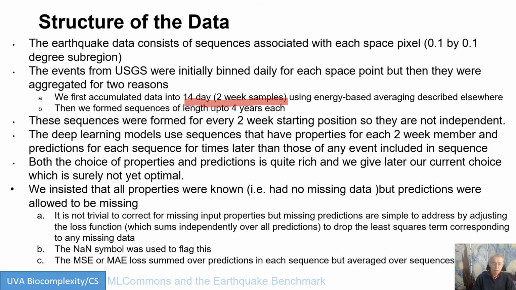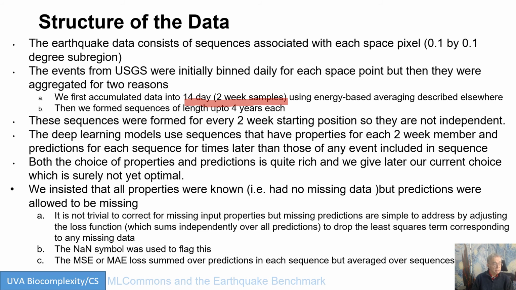Then we have these sequences, which are observation at time t0, and then t1, and then the sequence of a certain length, which varies in our different studies, somewhere around maybe a year in total length. That's 26 intervals, or maybe longer. We chose the length of the sample differently at different times, because that's a hyperparameter. So this is the window length. We have a sequence or window of the data. And then we formed all possible sequences of that length.